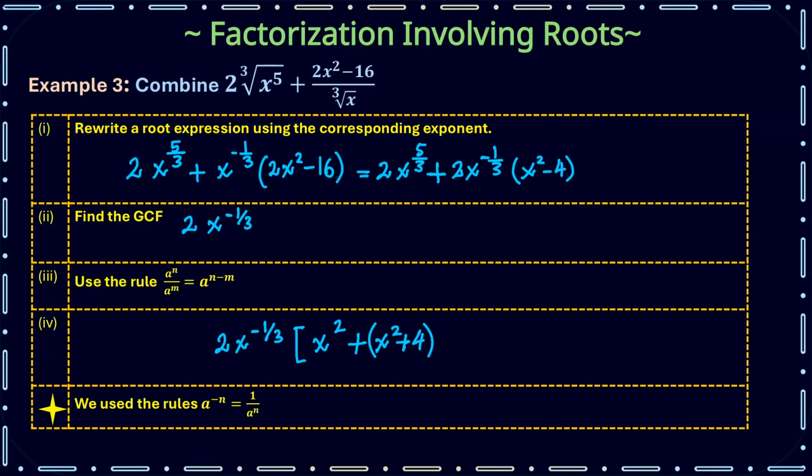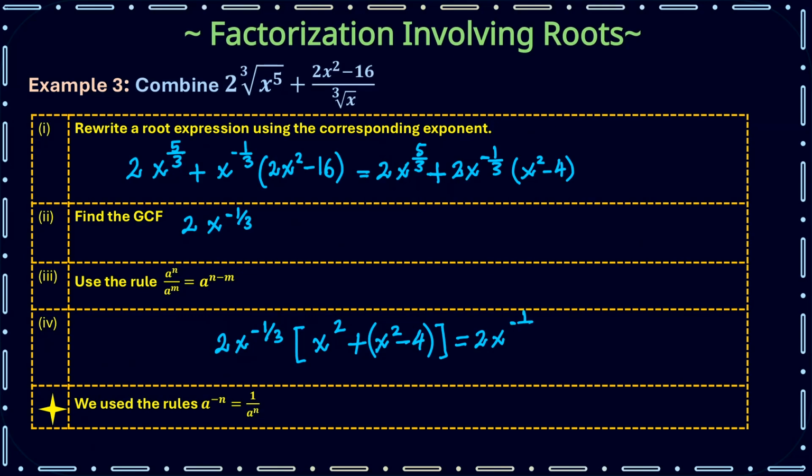Now here I don't have to write out the parentheses around x squared plus 4 because this plus does not impact the terms inside the parentheses. If this was a subtraction, the parentheses would be required because we would have to subtract every term. Okay, now you can combine, pardon me, that should be an x minus 4, x squared minus 4. Now we're going to combine what's inside the bracket.